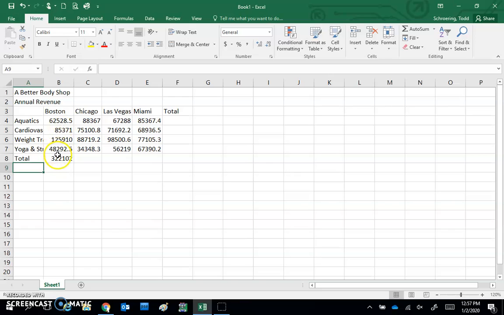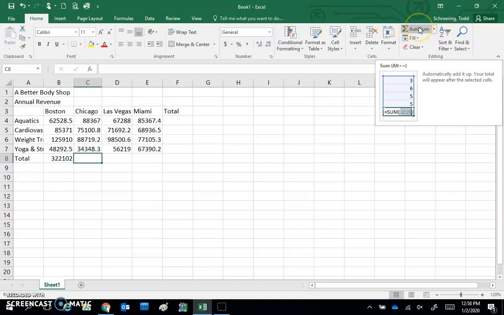But the people who make Excel, Microsoft, realize that you have situations where you add up large ranges of cells, and this is a range of cells. Notice I'm going to click and drag to select all of them. That's a range of cells. They're all touching each other. Okay, so that makes it a range. Now, instead of typing in this long formula that you see right here, we're going to go over here and we're going to use the auto sum button. So if you go over to the right, you'll see this button that says auto sum.